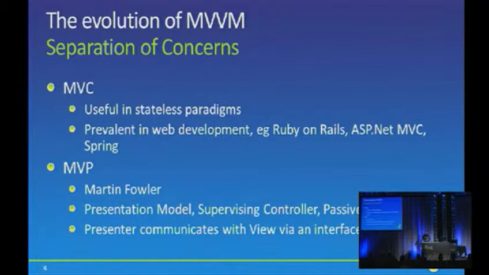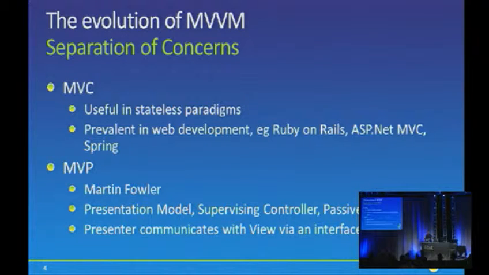there was a couple of different flavors, the supervising controller, passive view. These are just Google terms for you to go and research if it holds an interest for you as to the subtle differences between them. But in a nutshell, a presenter would take control of what it needed to do, and it would actually give that piece of work to a view, and it would communicate to that view, and they would try and keep the presenter to view coupling loose by swapping in an interface to that view.